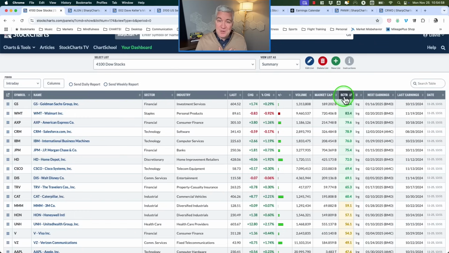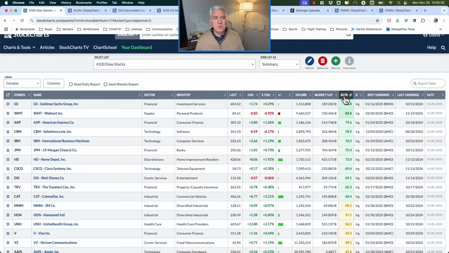The scooter rankings are super important in my book because it is a proprietary percentile ranking that is all based on technical analysis. It's really a momentum model. It's a simple momentum model on multiple time frames. It's mostly weighted to a long-term time frame, and then there's a medium-term time frame, and then a short-term time frame that is the least amount. But it's basically taking the large cap universe and ranking them all based on a series of technical indicators. And there's a ChartSchool article on StockCharts where they share the exact formula that they're using if you want to learn more about what's called the scooter ranking or the StockCharts technical ranking.